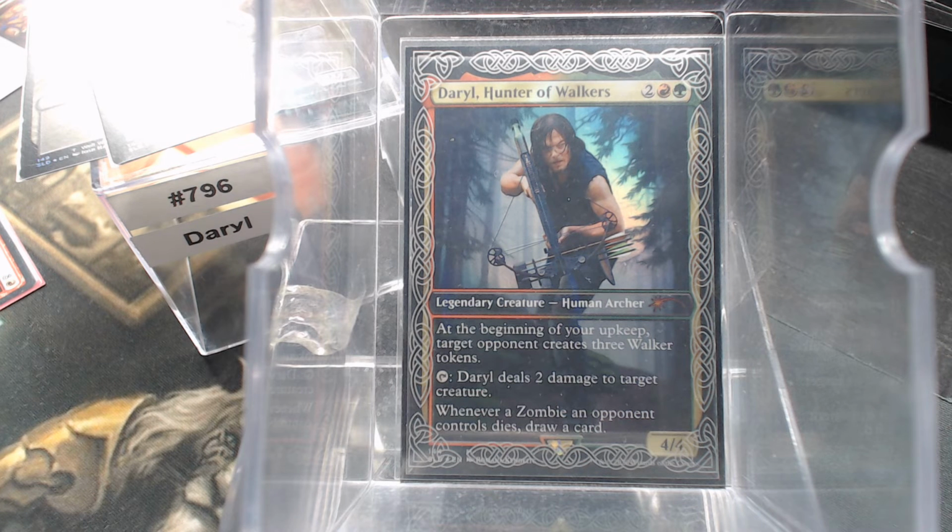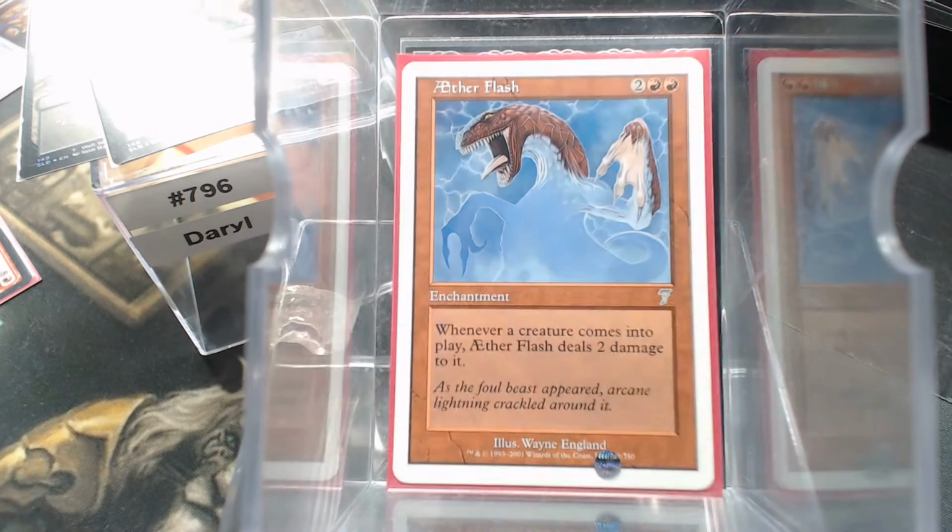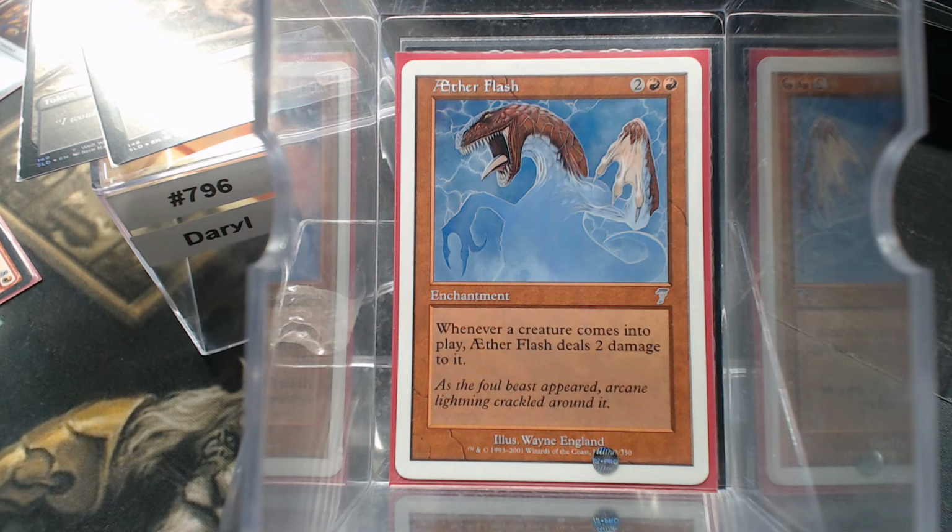Anyway, the very first card I thought of when I saw Daryl was because of the 2 things. You pick somebody to get 3 zombie tokens, and then whenever a zombie dies, you get to draw a card. Was Ether Flash. Creature comes into play, it takes 2 damage. So that way, you give them the 3 zombies, the zombies die, you draw 3 cards. Wow. That's the part that... and then, in addition to that, we'll get to those in the removal section.